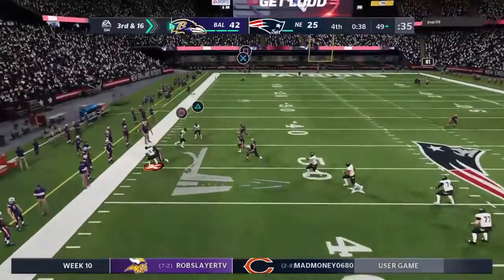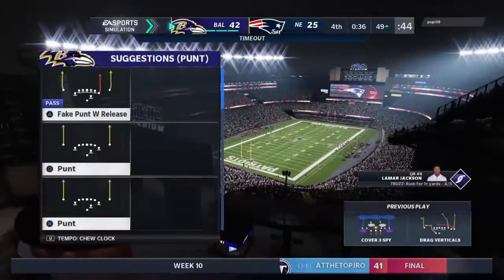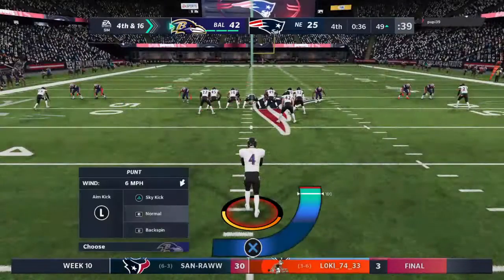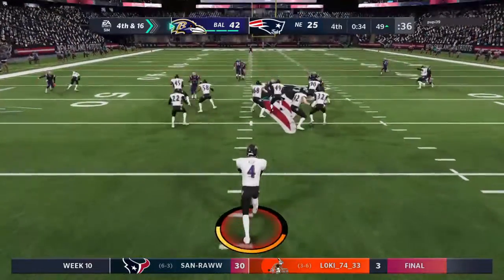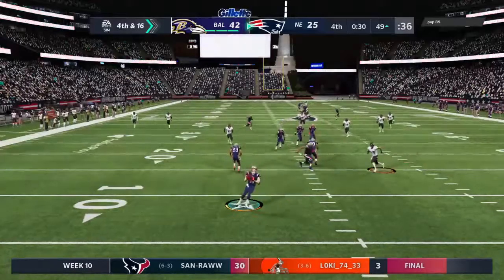Forced out to his left. He's going to run, but he's got a long way to go. So no sack. He gets back to the line of scrimmage, but it'll still bring up a fourth down. The Patriots will take their third and final timeout, as it'll come with 36 seconds to go in half number 2. On is the punter, Cook, who sends it away.